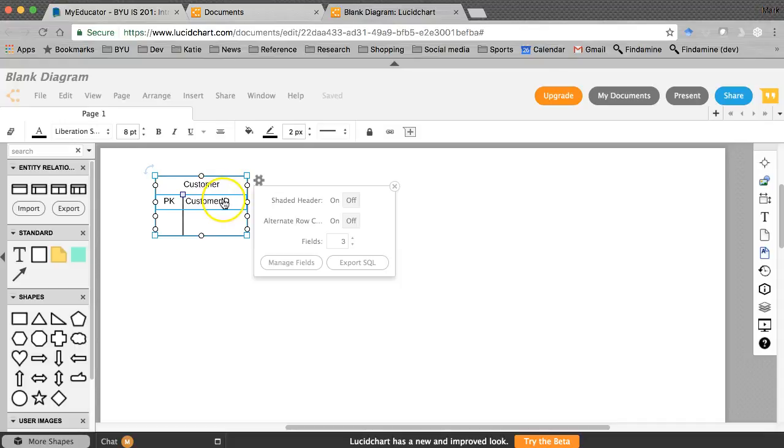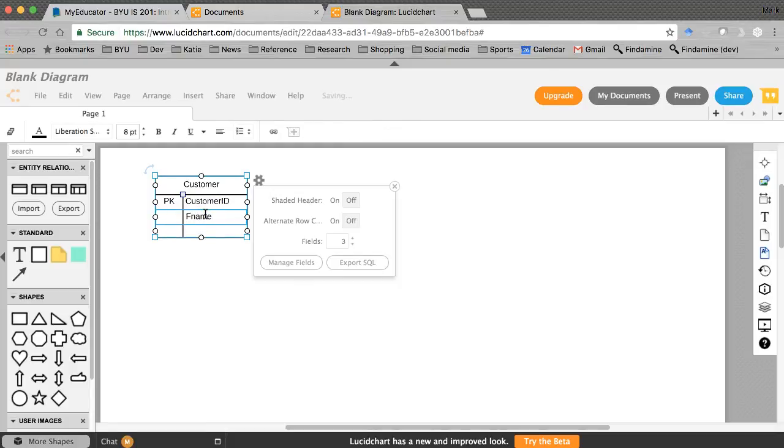And we call this an artificial key because it has no other purpose other than to be the primary key. If we were to use email address, we'd call that a semantic key. Semantic because it has meaning other than being a primary key. It's useful for other things. All right, primary key, what else do we have?